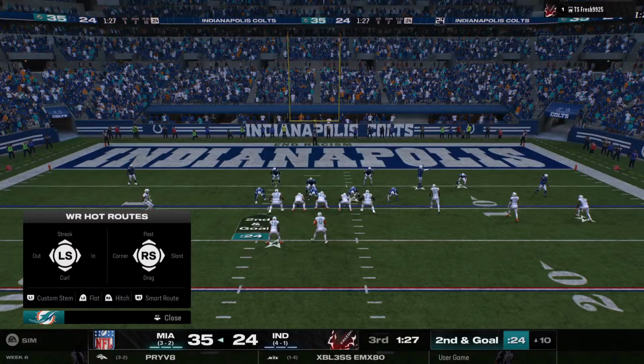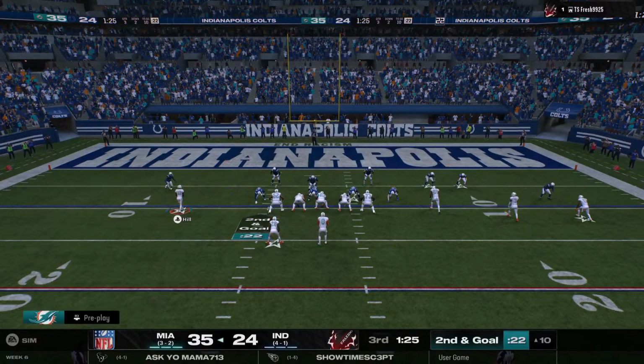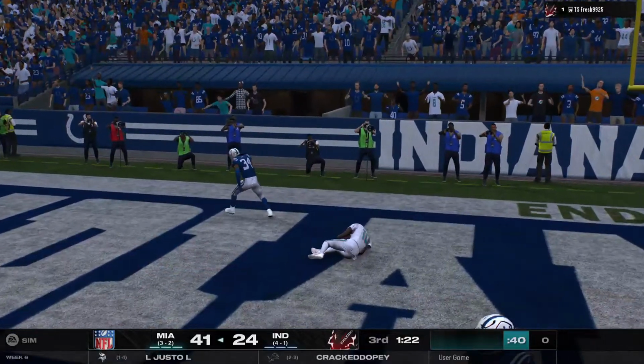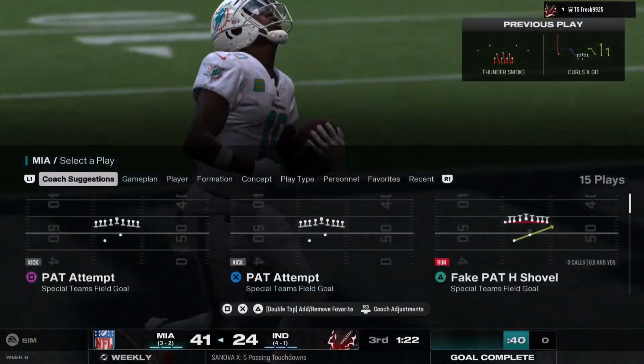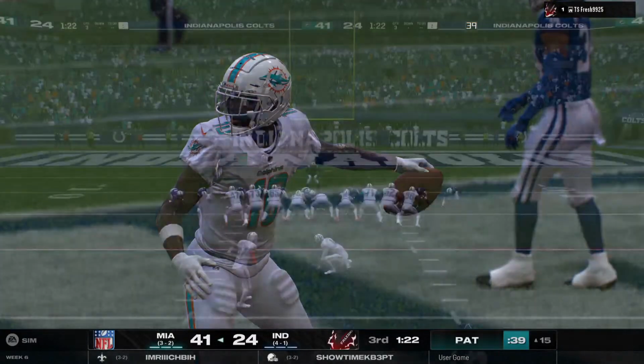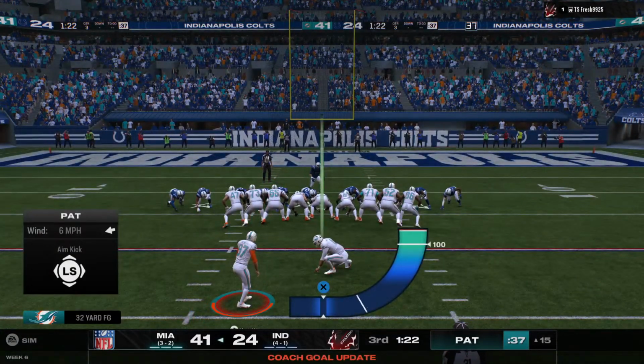Hill brought in motion. Now they'll set up to throw. That one, take it in. Tyreek Hill. Touchdown, Dolphins. Not going for 2. They'll kick the point after.